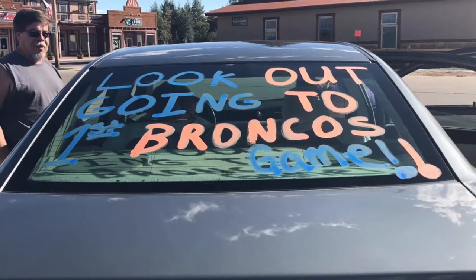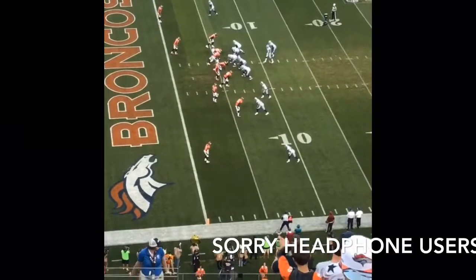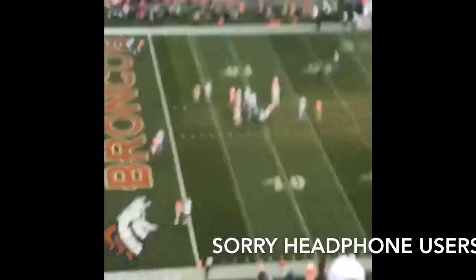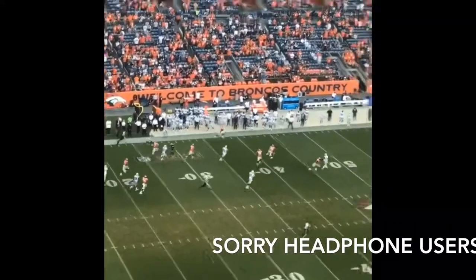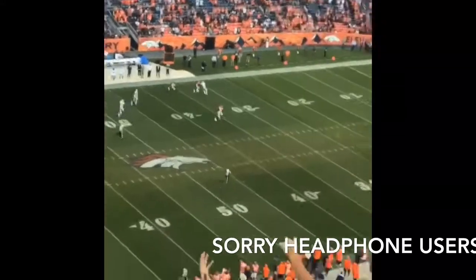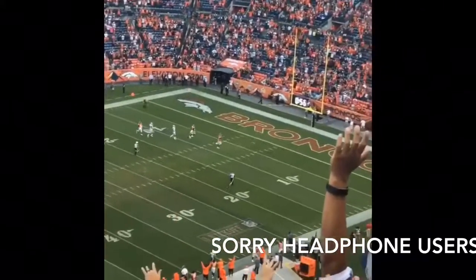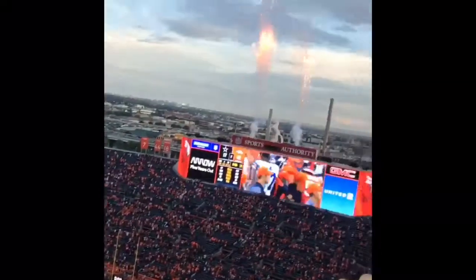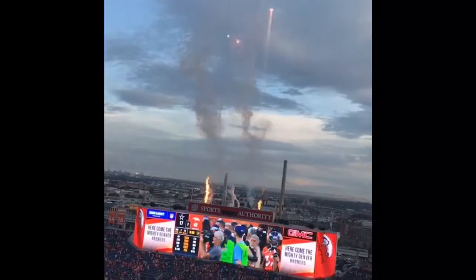A fan rap plays: 'I bleed orange and blue — I love them so much. I remember Elway throwing to McCaffrey, catching the ball with one hand. I throw the ball to Thomas, I call him DT. I salute you when he gets a TD — touchdown, field goal. I don't like the Chargers, I can't stand the Chiefs. I'm a Raider hater, we're in the AFC. I got that D on my helmet.' That was my Bronco haul — I hope you guys enjoyed!